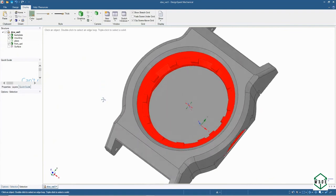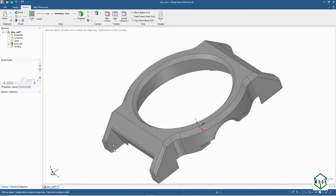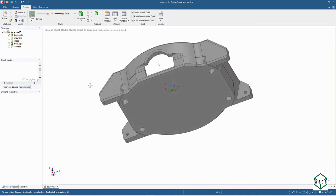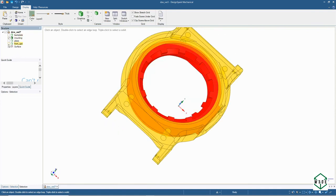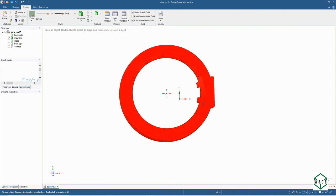This is a three-piece design. First is the front part, and then this is the place to put the spring bar — I'm using a 24mm spring bar — and there are also four holes for M2 screws. This one is the back plate, which is simple. And then for the mounting, this inner piece will be placed inside the back plate and the front part to hold the movement.